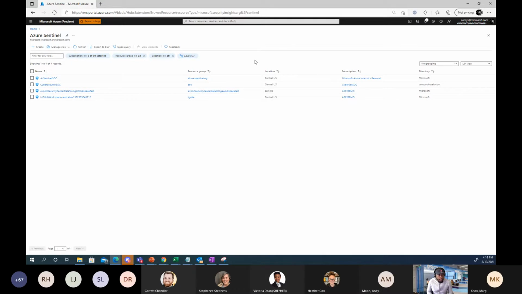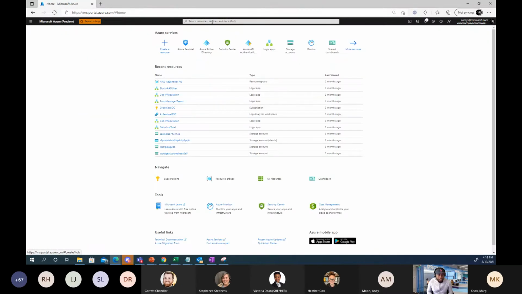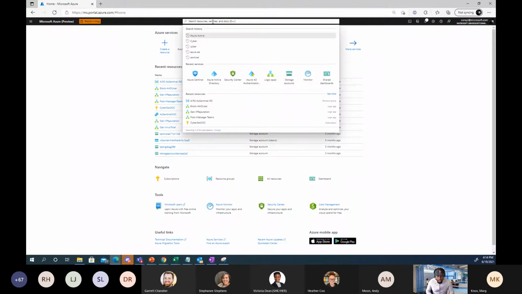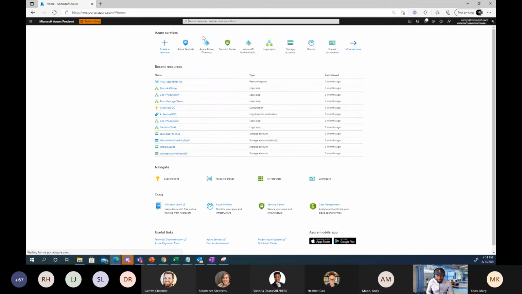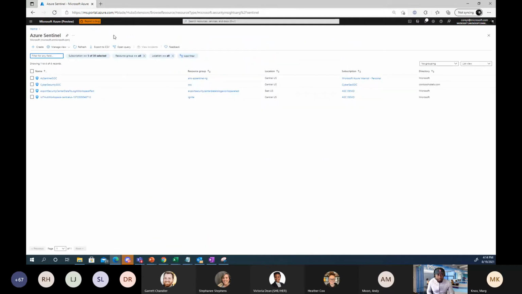Right now you just see me in the Azure portal. I'll take a step back for anyone not familiar with Azure. One of the first steps, once again assuming we already have an Azure subscription, whether there's anything in the environment or not, is to simply search for Sentinel in the top search bar. You'll land on a page, essentially a landing page, where we can click this create button, which allows us to create a Sentinel instance and an underlying workspace.